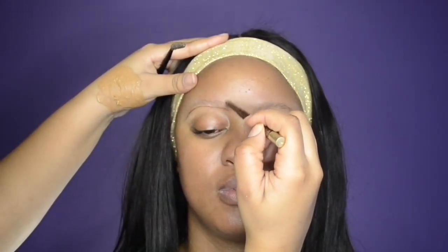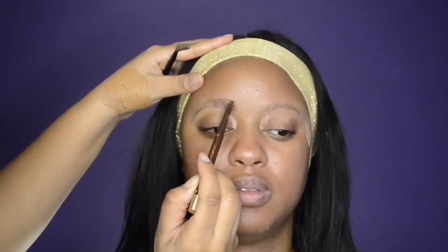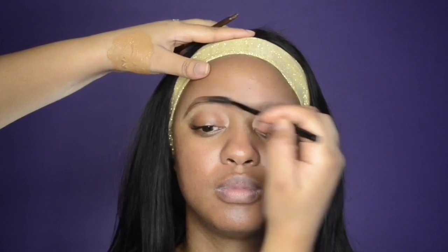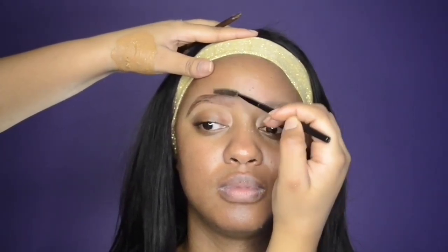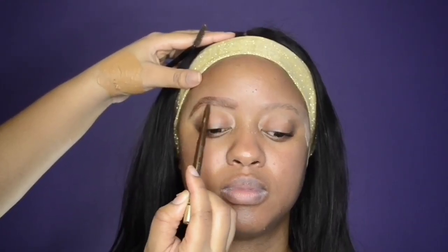So I already shaped her eyebrows off camera, so now we're just doing the brows using this brow pencil. I like to use hair-like strokes where the hair of the brow starts at the beginning, and then we go in and shape the eyebrow at the top like we did at the bottom. Then we start to fill in the brow from the tip going into around the middle, and continue with the hair-like strokes at the beginning. Now we are just blending out as much as we can. We're brushing up so that we have that natural feel of the brows.